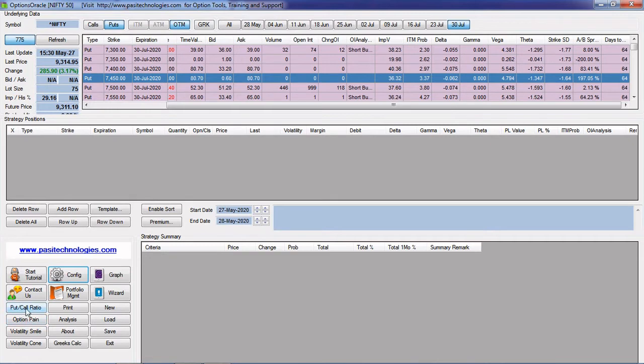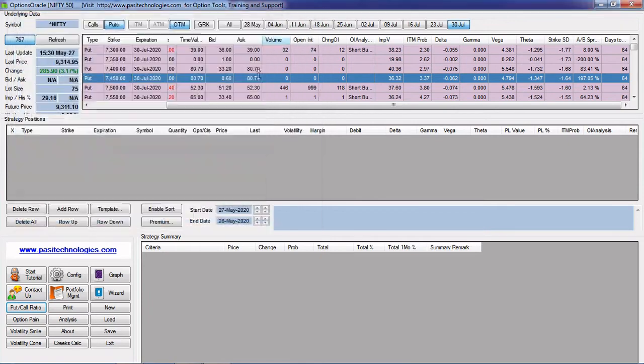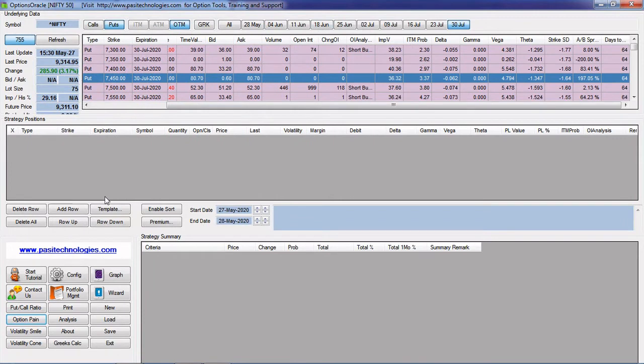And in addition to that, you will get the data of put call ratio, that is PCR. And you can very well navigate the screens and try to understand yourself. And option pane also is available, so you can zoom it, and you can bring it back, change the colors and so on. So the basic filtering options are available in this tool within one single window. That's one good thing when compared to other tools.